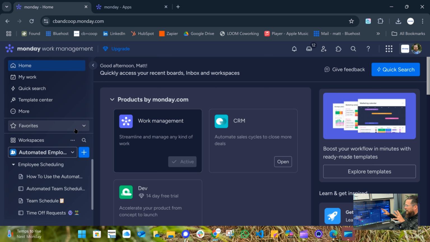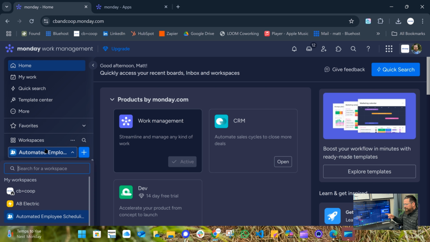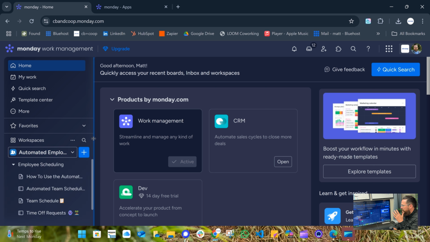On my work management, I created a workspace over here on the left-hand rail and named it what I want to name the app, Automated Employee Scheduling. I threw all of the pieces into a folder just in case somebody loads this workspace template, they can easily move all the files around to different spaces or different workspaces. Or they can just keep their own workspace dedicated to scheduling and time off. And so inside the application are 4 different tools.